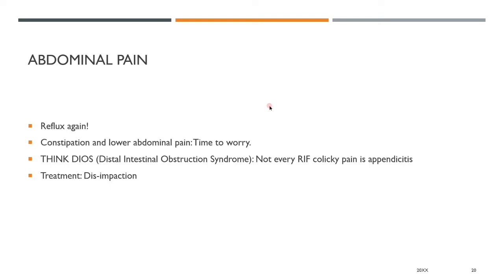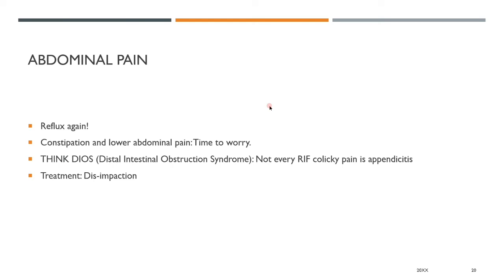The interesting part is that it can actually mimic appendicitis pain, because it most commonly happens in the distal ileum. So these patients can often get colicky right iliac fossa pain, vomiting, diarrhea, and sometimes they get a false diagnosis of appendicitis, and sometimes they could also get operated on. So put this in the back of your mind, especially if the patient is known to have CF. This would be the first thing to look for. And the treatment is simply fluids and probably fecal disimpaction with Movicol or Macrogol.